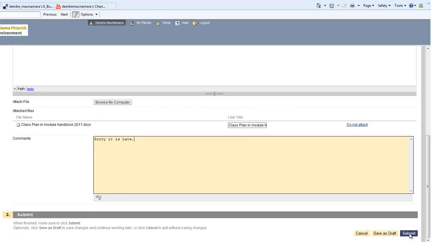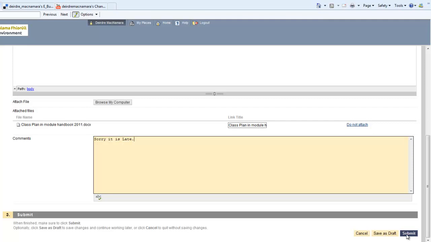And then click. If I want to submit it now and sort of say I'm done, often lecturers will only let you submit once. And in this case, this particular lecturer is only allowing me to submit once. So if I'm not quite sure if I'm ready to go yet, I can go save as draft, and so the lecturer won't see it and it is not submitted. I can come back later and work on it again.